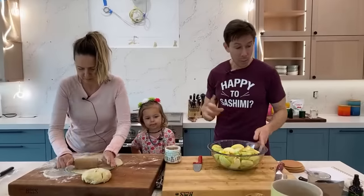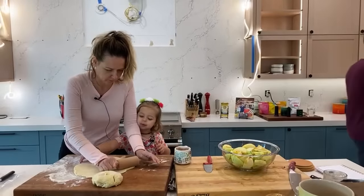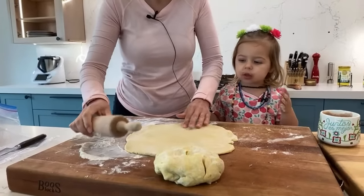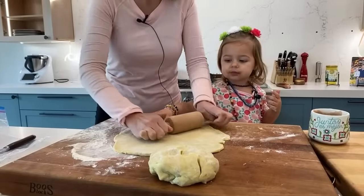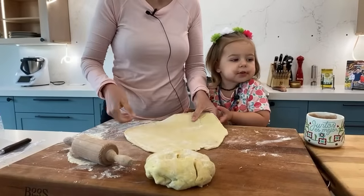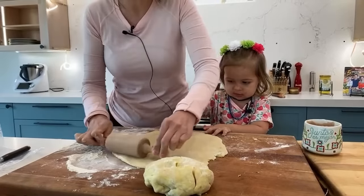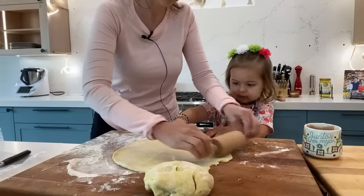Okay, yes, we're gonna put coconut. We have to measure the roses. It looks good, right? Just a little more, and then we'll put it in the dish. Let me get your dish here. Just a little more, Mama, and spread it out just a little more. Daddy's gonna bring the dish for us. Let me spread out just a little more so we can cover the sides.